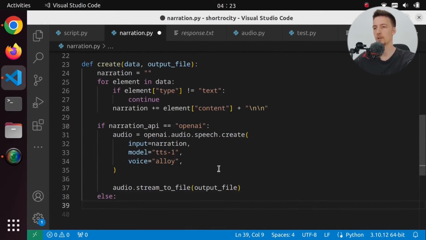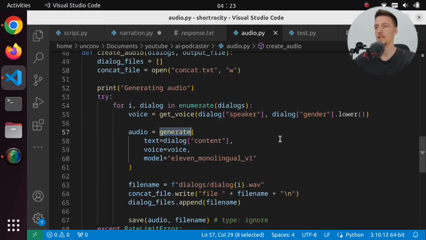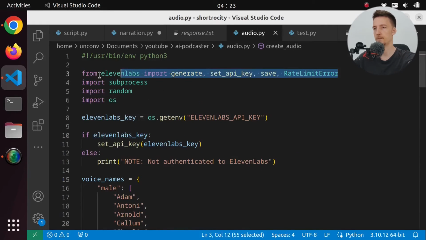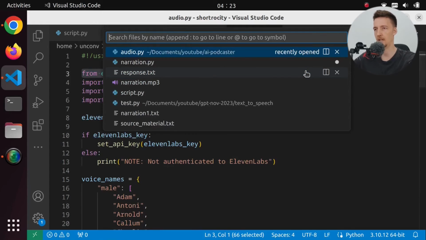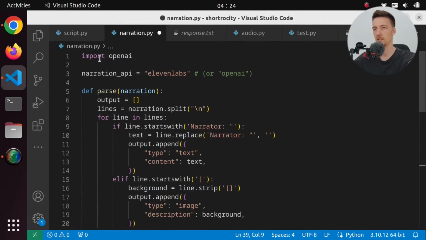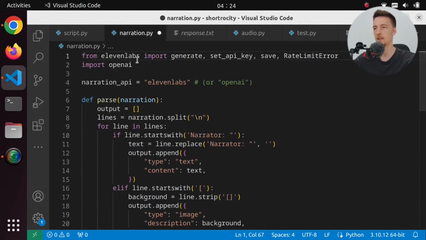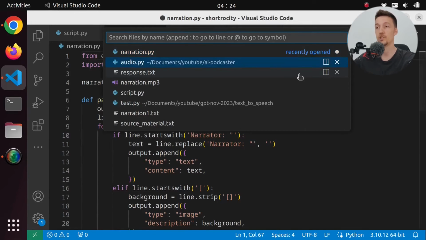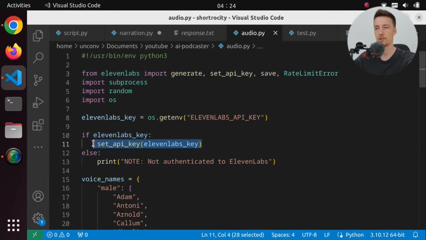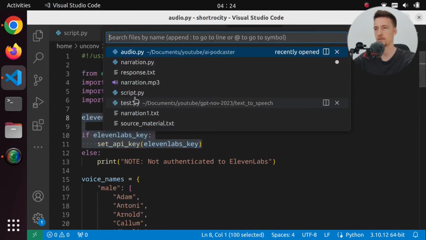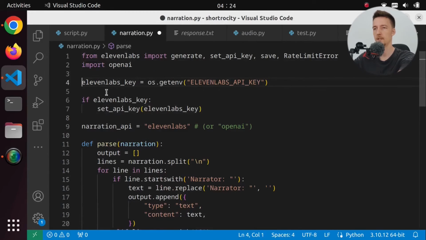Otherwise, we are going to do something else. So let's import all this stuff. Now we might not need the rate limit error in this case, but let's put all these in here. And then we have to call generate and we have to set the API key. So let's do that. And let's do it like this.